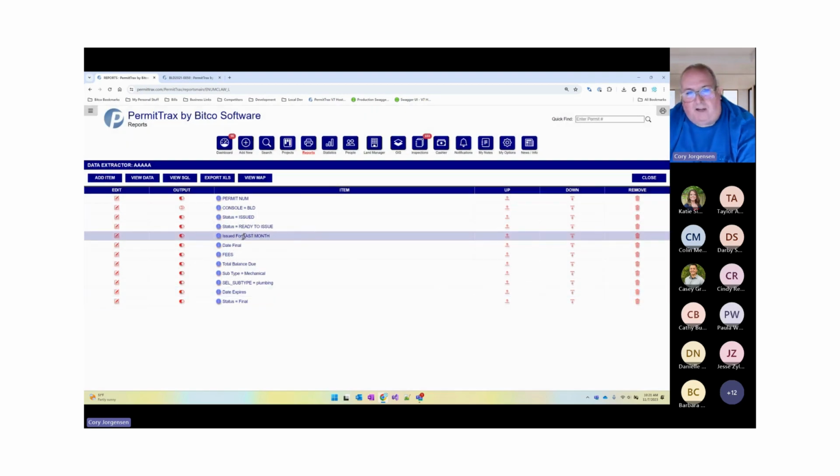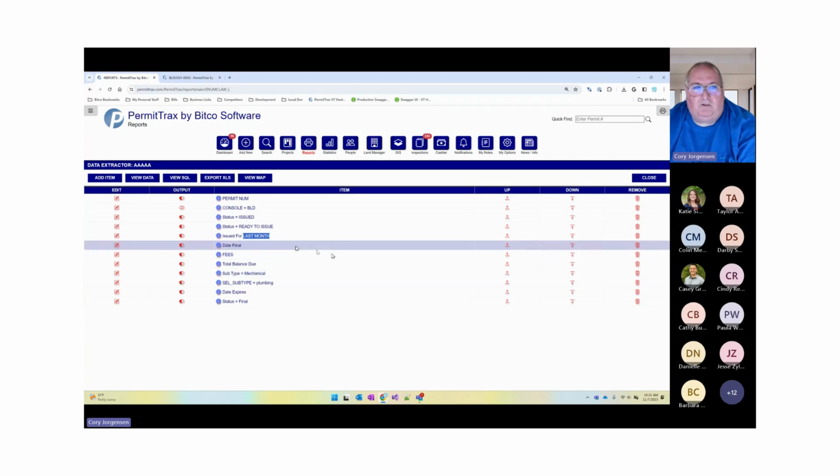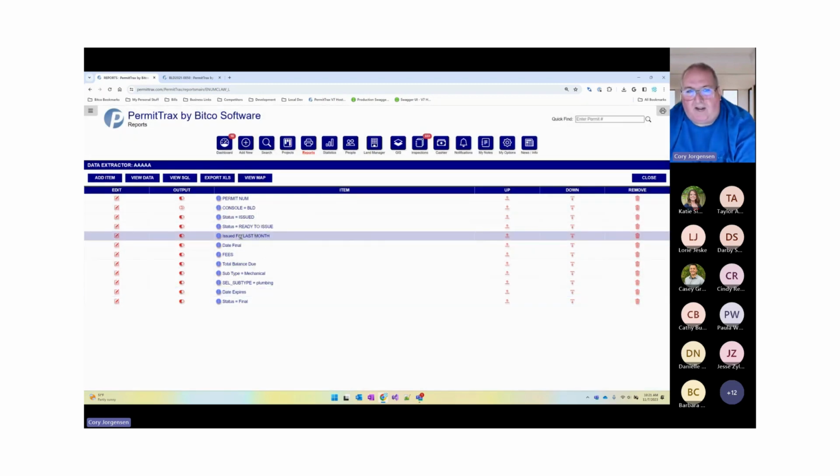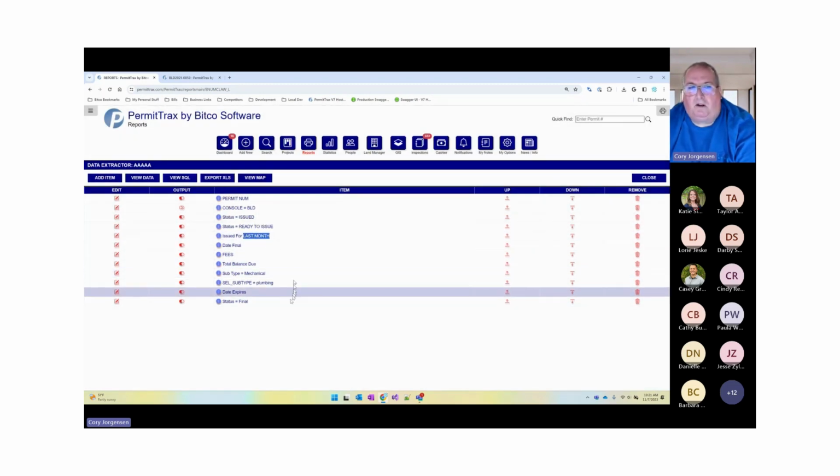But we're just saving in the database, we're saving last month. So if I was to go pull this up again to look at it in December, this would say November 1st to November 30th. That's what it'll say if I go in and edit it, but it's saved as last month.